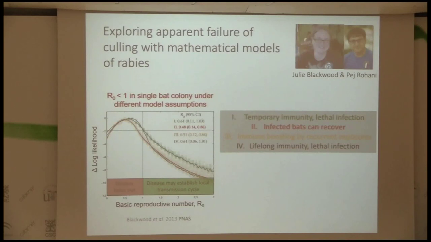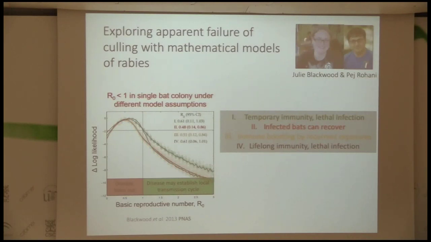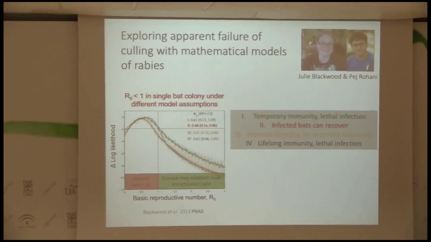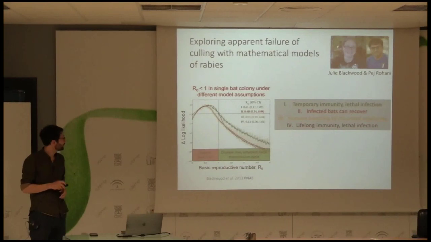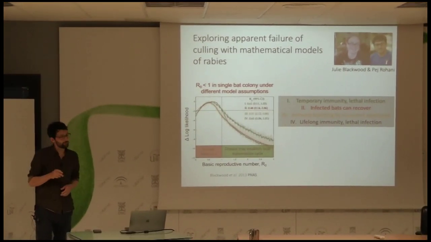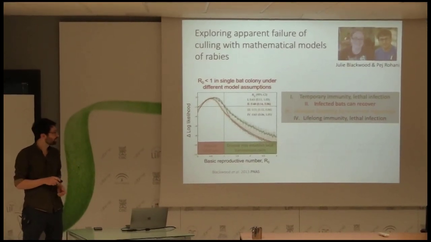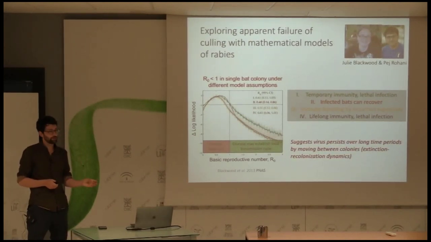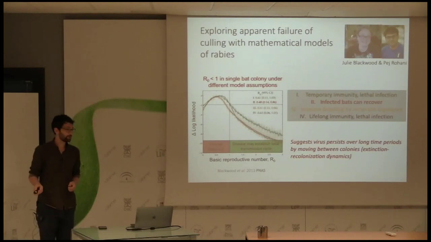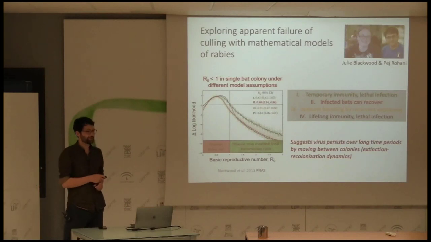To understand that more, we needed to go beyond observational studies, so we shifted to mathematical modeling — work done primarily by Julie Blackwood and my PhD supervisor Pedro Rouhani. We developed mathematical models of rabies transmission using both our serological data from field studies and data from the literature. All of the models gave us the same primary conclusion: the basic reproductive number of rabies was always estimated to be less than one. That means any individual bat is unlikely to transmit it to more than one other individual, so the virus is very unlikely to be persisting in bats over long time scales.